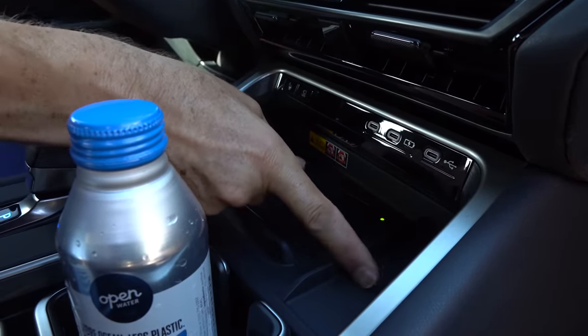All right, guys, cargo area time. We're gonna make this a little quicker. If you wanna see all the results of folding down the seats and everything, watch our first look review. I'll leave the link to that one at the end of this video. So we're just gonna leave the third row up because this is really the big talking point. Over 20 cubic feet of space with the third row up. You'll notice how we have a home power source, which is great. You got your subwoofer for that 21-speaker Mark Levinson sound system. And these are the buttons that you hit to fold down the seats.